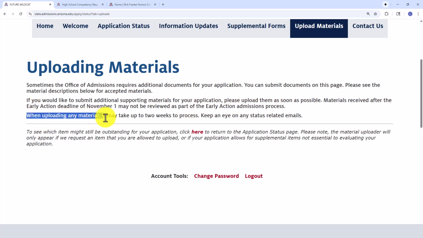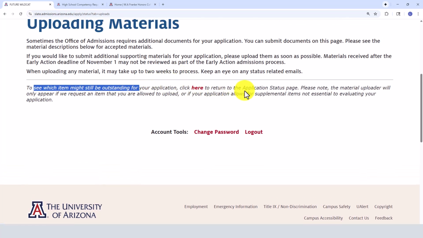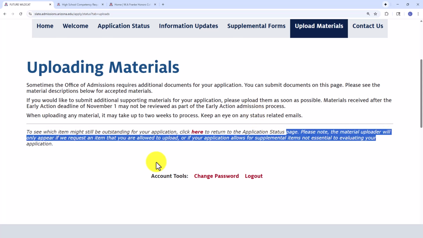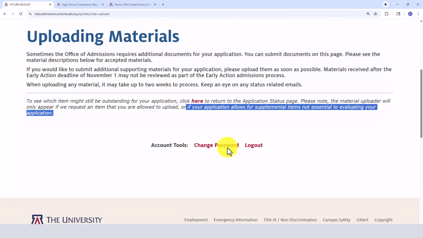When uploading any material, it may take up to 2 weeks to process. Keep an eye on any status-related emails. To see which items might still be outstanding for your application, click here to return to the application status page. Please note the material uploader will only appear if you request an item that you are allowed to upload, or if your application allows for supplemental items not essential to evaluating your application.